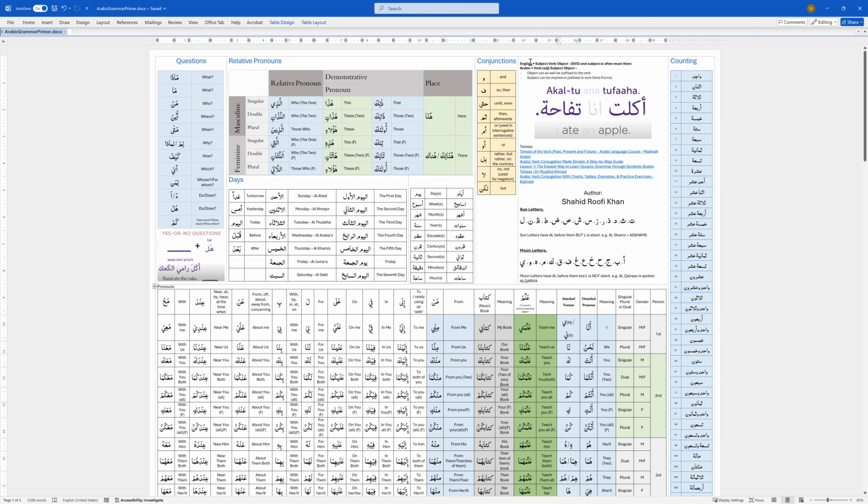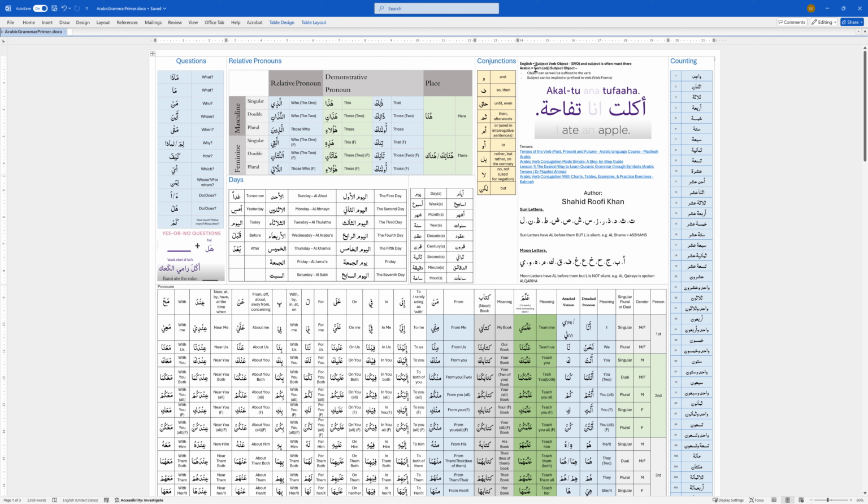If we start from the basic sentence structure of the English language, we normally have subject, verb and object. It's very simple. You have, for example, I ate an apple. You have the doer, which is called the subject, and then you have the action or the verb, and then you have the object onto which the action is performed. This is a classic model in English.